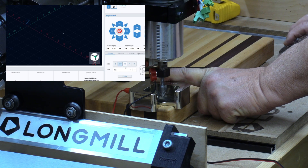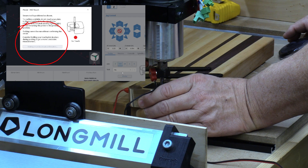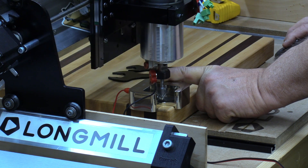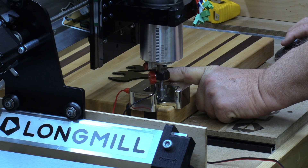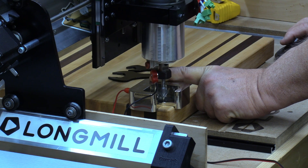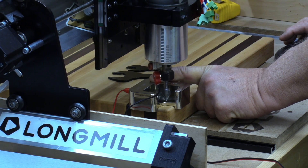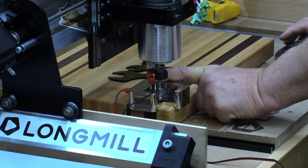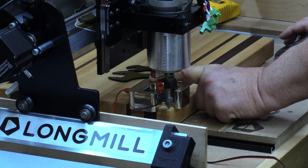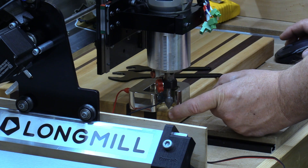I'm also going to hold on this touch block and we're going to probe. First we're going to get connectivity — we got it. Now we can start the probe. It goes over to that angle and reads off the angle that's cut in the bottom of the block, which is kind of cool. It took a lot of engineering to do this, and I know Chris and the guys have been working on it for a while. They are incredible when it comes to creating things. And there we go — that put it right back into our start point. That worked perfectly.